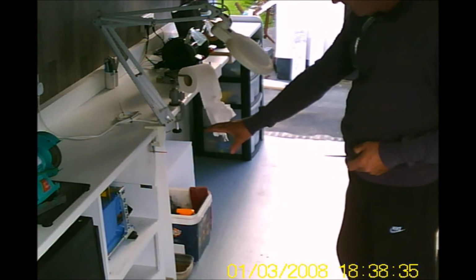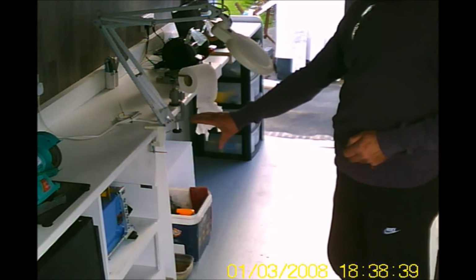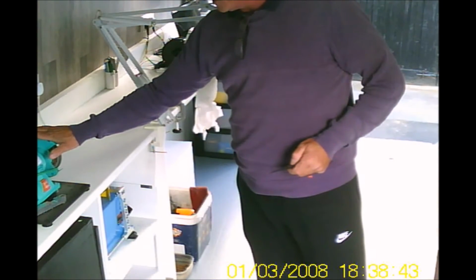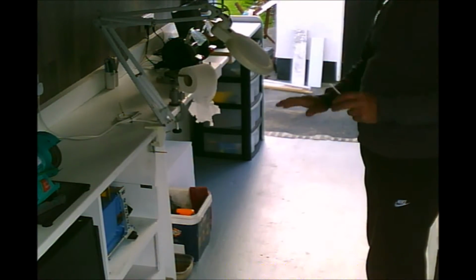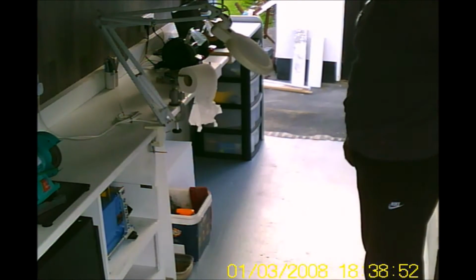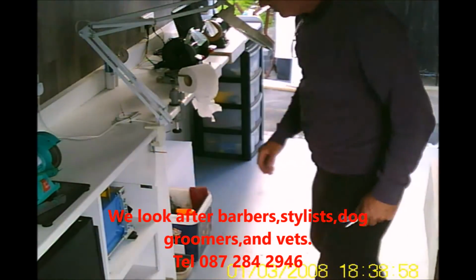In here we have our Adams OneDrive flat hone system. Great little machine. Also bought this from Adams, a Russian company. Excellent company to deal with, no issues, payment sent, goods arrived rapido. Very happy with that overall. Now let's just give you a quick rundown on what we do.